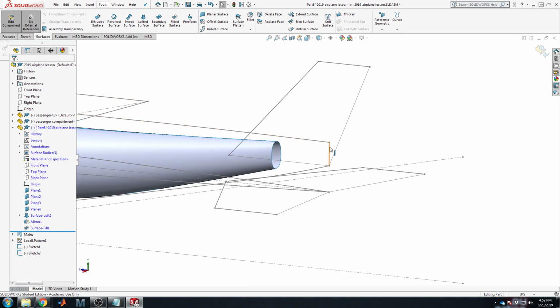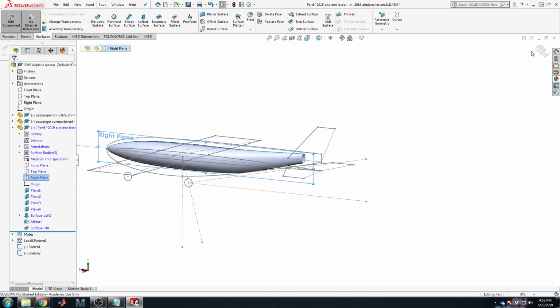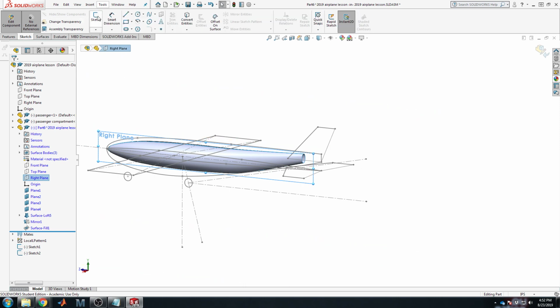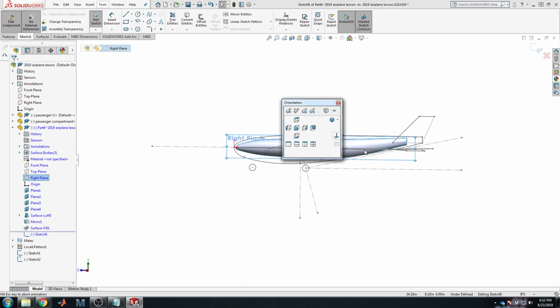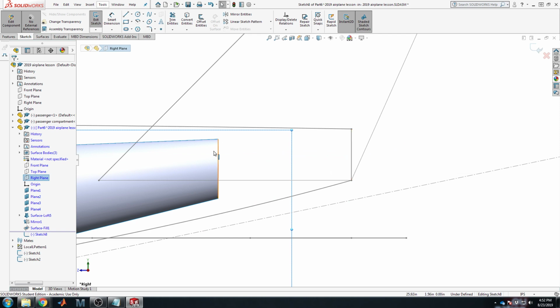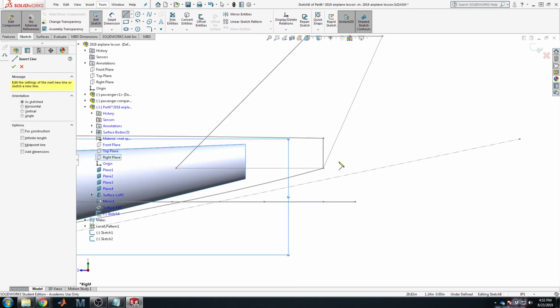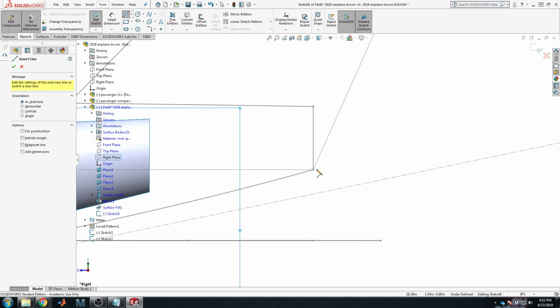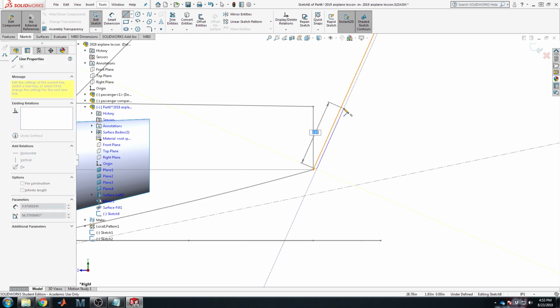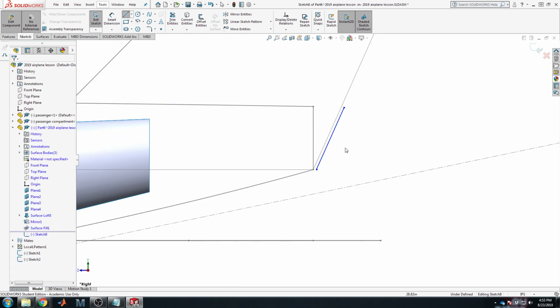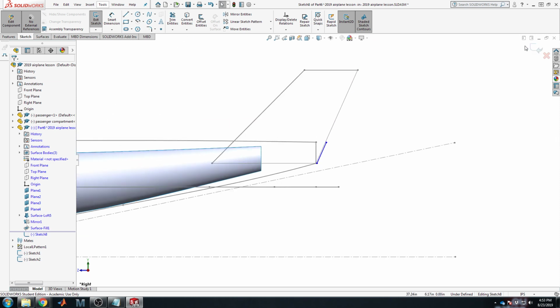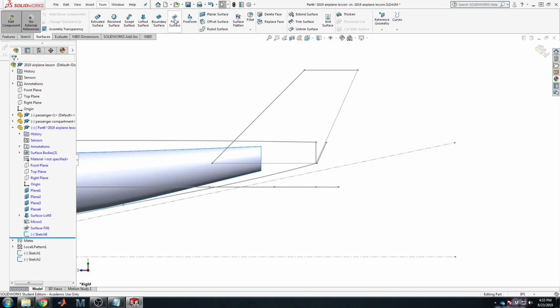Oh, I don't want to make the reference to that outside component. All right, let's go with the right-handed plane. I'll create a sketch just for the piece I'm about to make, where instead of having a bulkhead sketch or the definition of half of the bulkhead, I'm going to take one line and in the very back of the plane do something like this. So close to the angle I want the rudder to make, or the whole vertical tail to make with the fuselage. And then you probably see where I'm going.